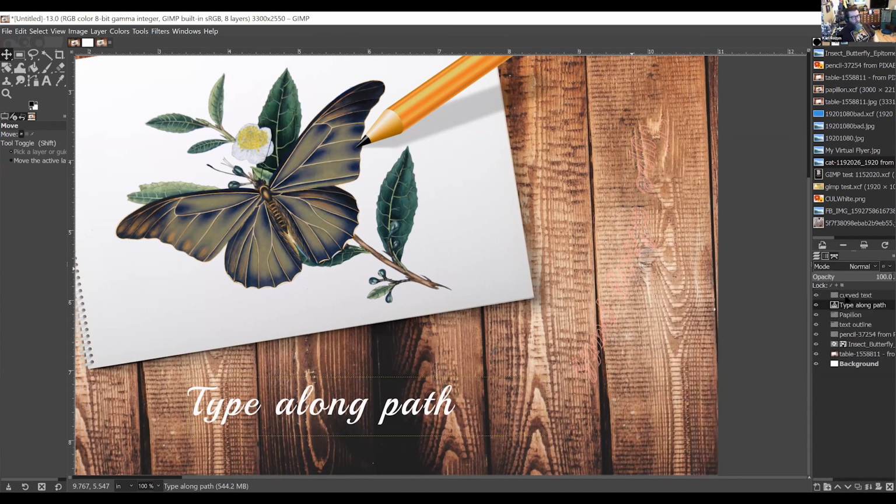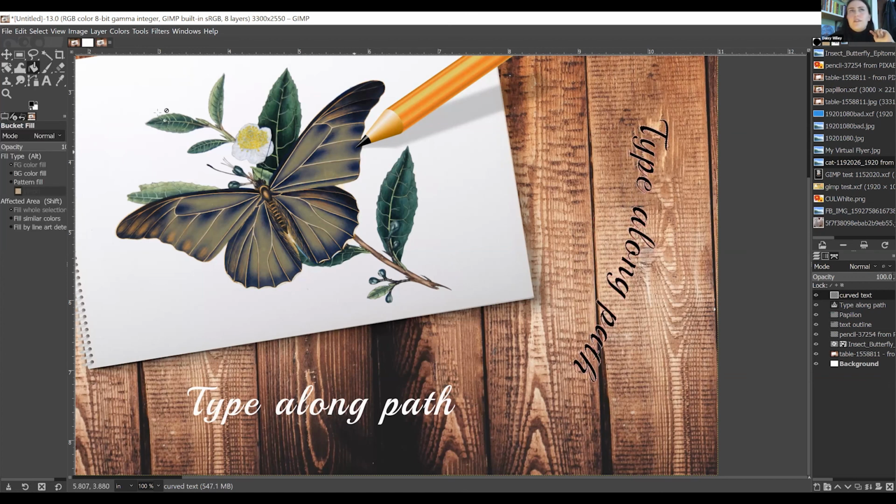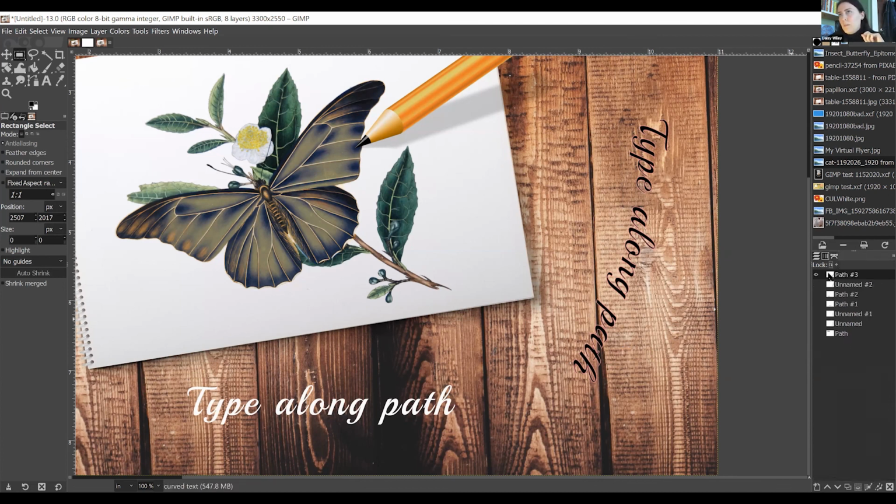Now that you have this little thing selected, or type on your path selected, you want to go to your new layer, right click, and then go to select from path. And you'll see those little moving lines again. And then you can go to your fill and you can fill it. Then deselect that. You'll see it'll still have red lines around whatever your path is that's selected, but you can just hide that by clicking the little eyeball icon in your path section.